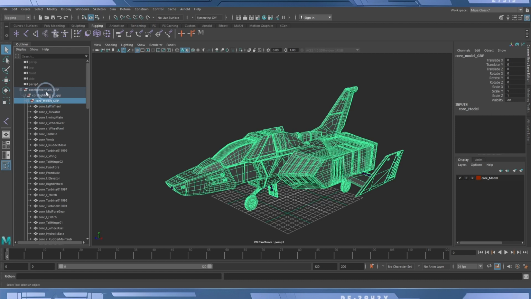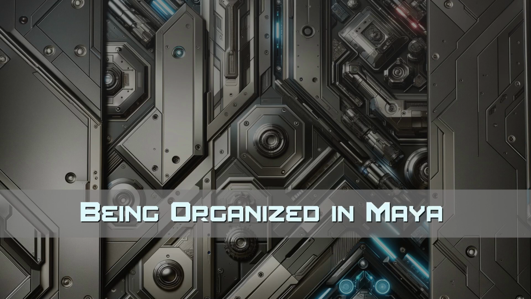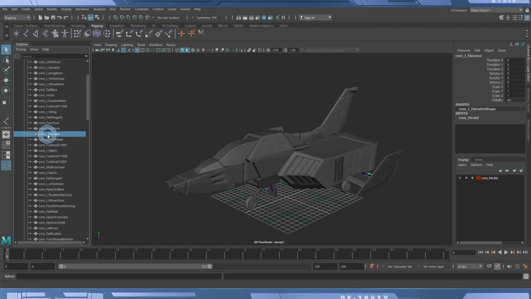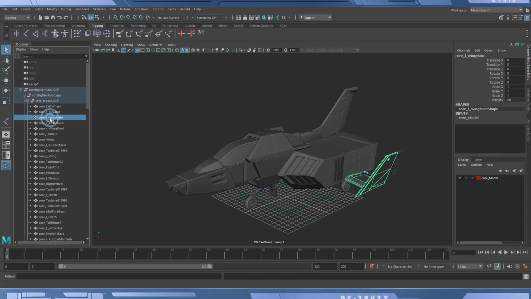The reason I have so many different groups is it's going to make animating a lot easier down the road. I'll be able to control it from not only this group, but I can also go back to my root node, which will be the primary control node for this setup that we're going to be doing. And as I mentioned at the start of this video, naming everything is so important. As you can see, I have given each component a specific name. And not only is this important for troubleshooting, and plus it looks pretty darn cool, but that's just my opinion.